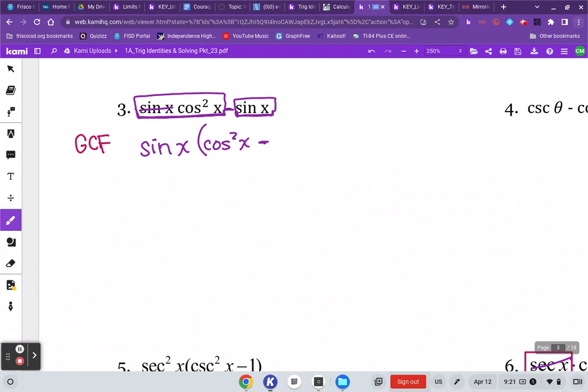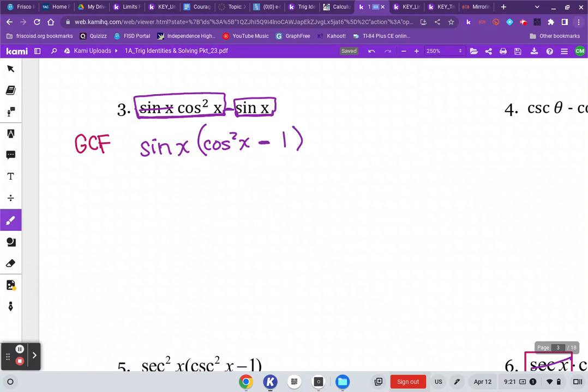Good. It looks like nothing. It feels like there's nothing left. And when you say to yourself nothing, then I want us to always remember there really is something there. It's just the understood 1. So don't forget that, because that's super important. Okay. So now I've factored out the greatest common factor.